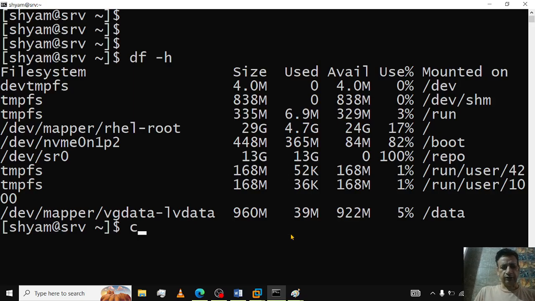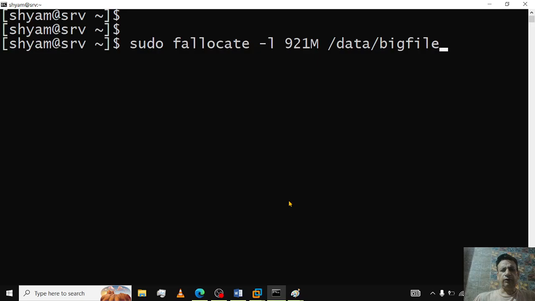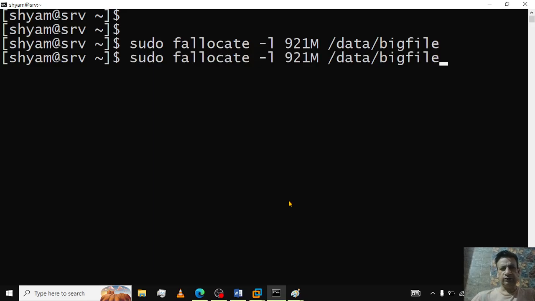Everything is working fine. Now we will create the problem intentionally. With the help of the fallocate command, we will create a big file inside the data directory so that the LVM mounted data directory will run out of space. Now we will see how much space is left.